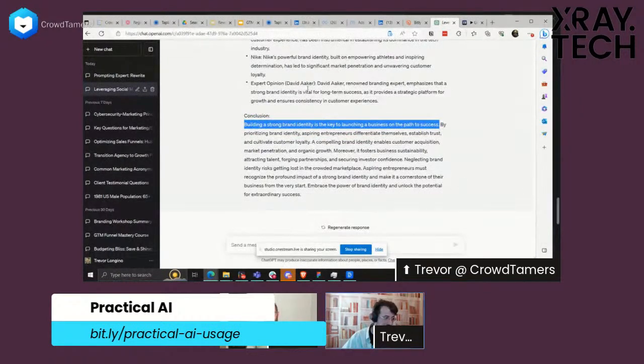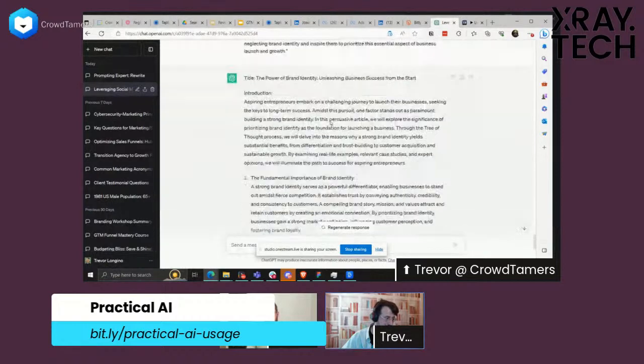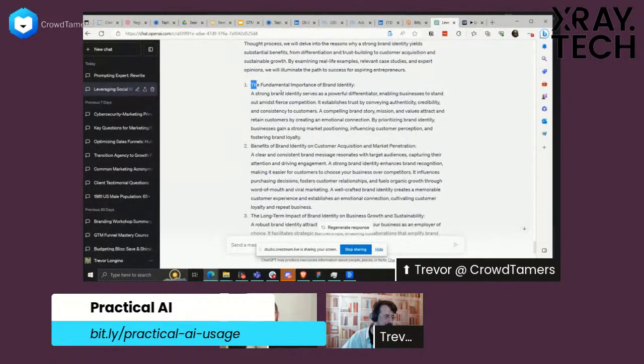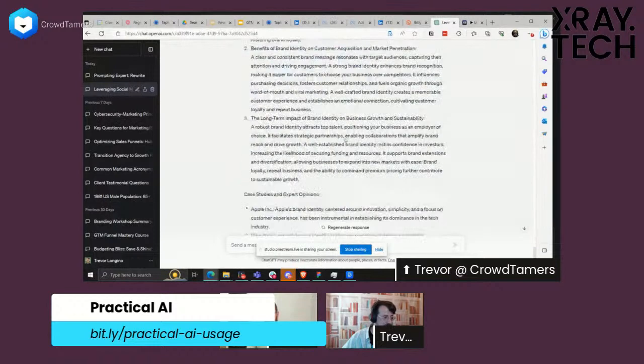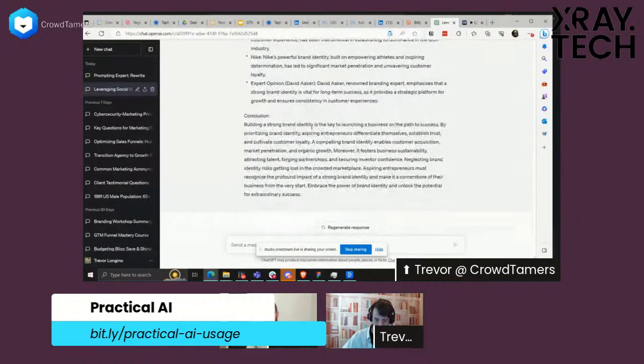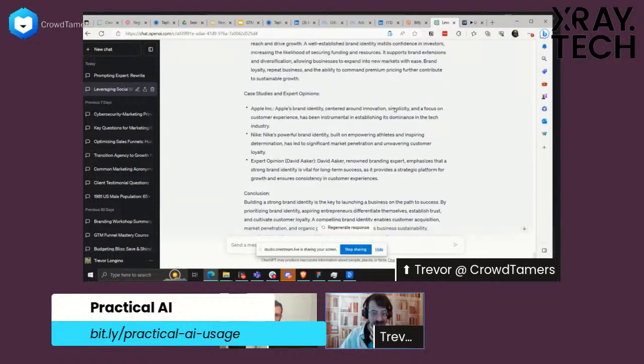It also wrote a decently long article and walked through some of the reasoning behind why this is the way to go. So, as you're engineering prompts, what you want to do is build a prompt engineering prompt that will then tell you how to write instructions to ChatGPT to give it the best chance of giving the answer you want. Whenever I write prompts, they're like a sentence or two at best.